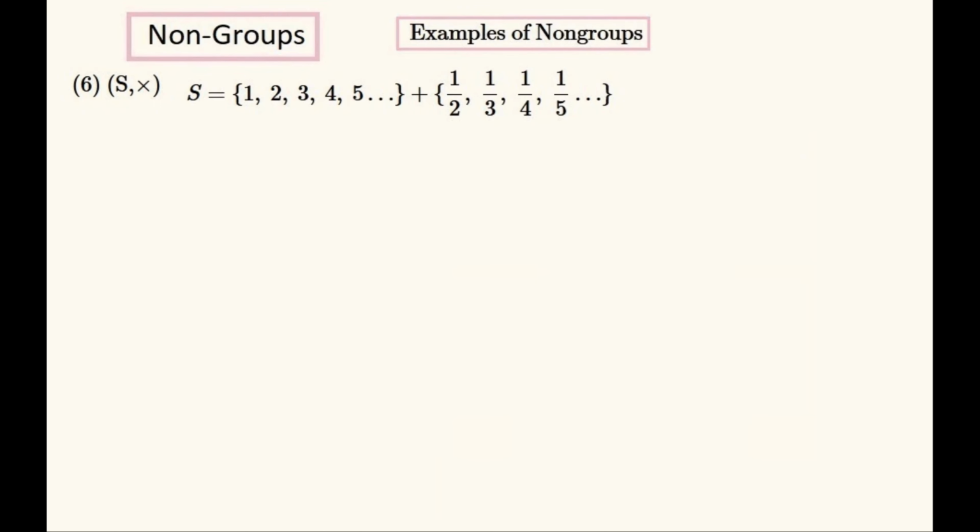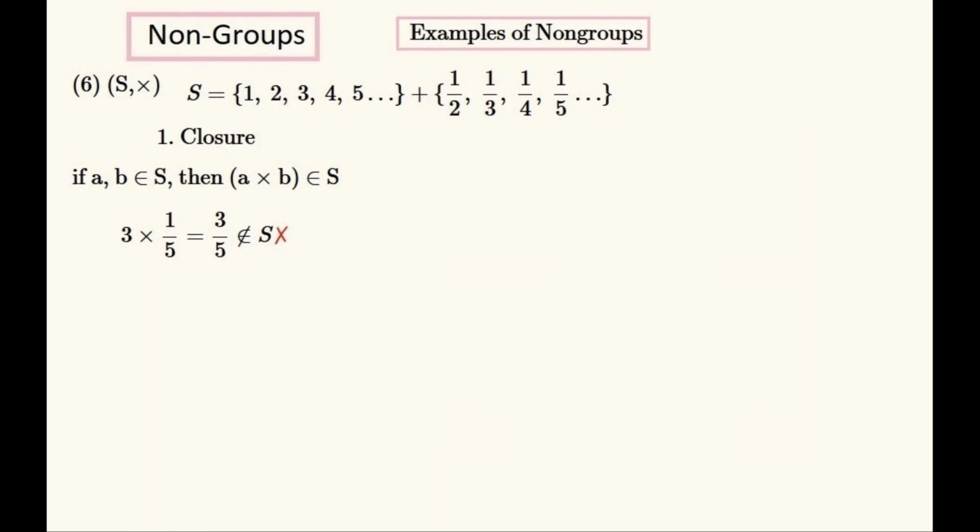The last number system that we'll look at is this one, being the set of all natural numbers and all of their inverses with the multiplication operation. We'll check to see whether it satisfies closure. We'll use this example to show that it doesn't. In fact, most of these products aren't in the set. Now to see if it satisfies associativity. Here's an example of where it isn't true.